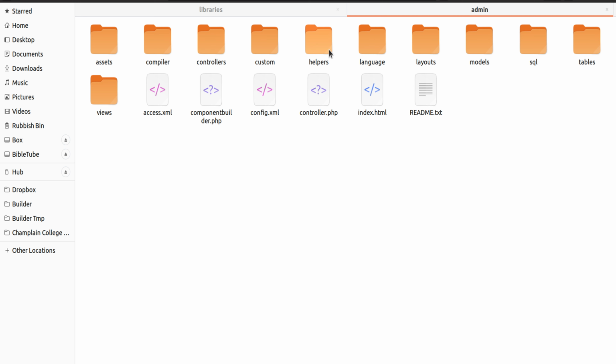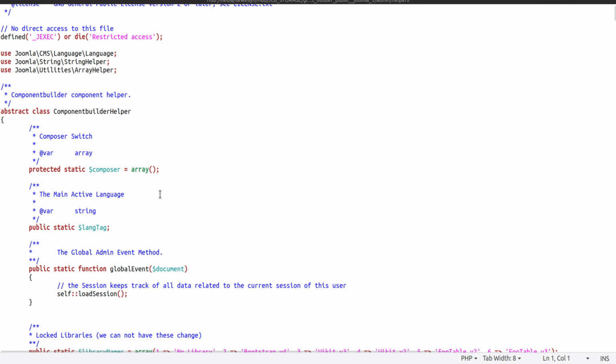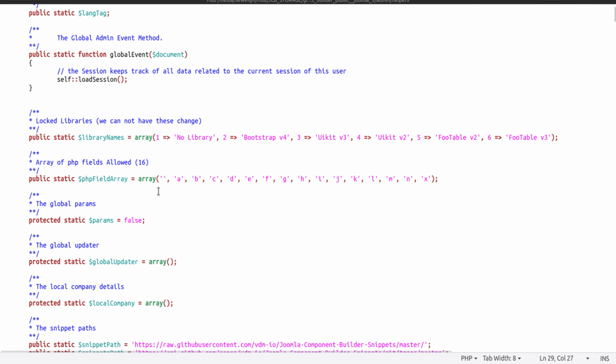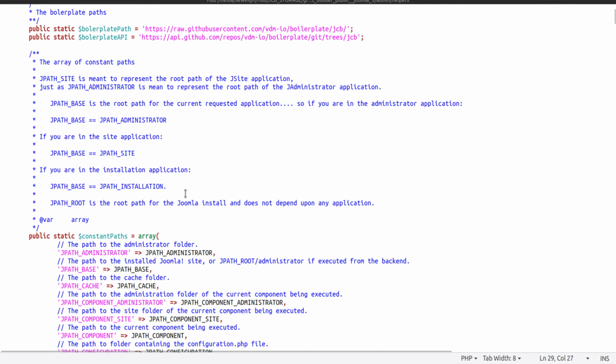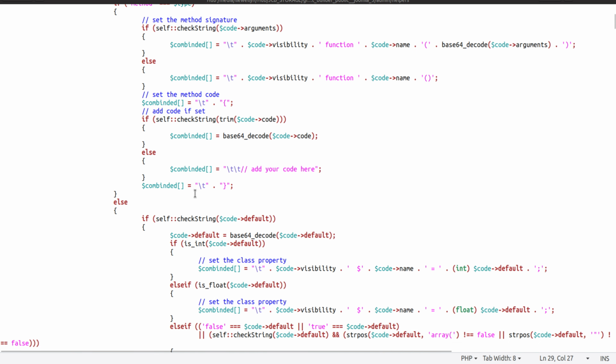I'm going to show you the admin helper class, which is the same name as the component builder. This is the helper class from the admin, and in it we have the method to instantiate these libraries. So first we have a protected static composer array, because we could target more than one class. Let me just scroll.